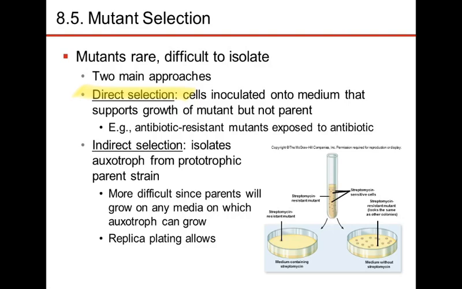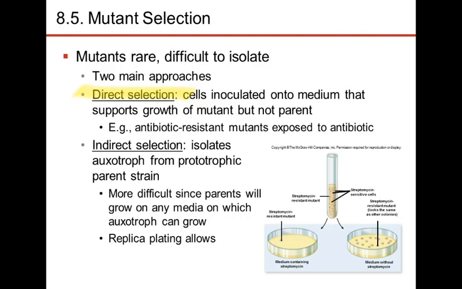So if you wanted to look for caffeine-resistant mutants of E. coli, you could throw enough caffeine in that the normal cells couldn't grow, maybe died, and then you'd select for those that did grow in the presence of that excessive caffeine, and then you'd look to see if they were better students or not, or something like that. Yeah, something like that. And so that's direct selection.